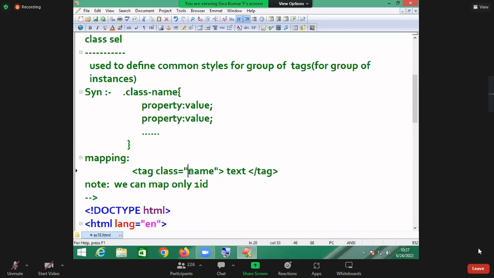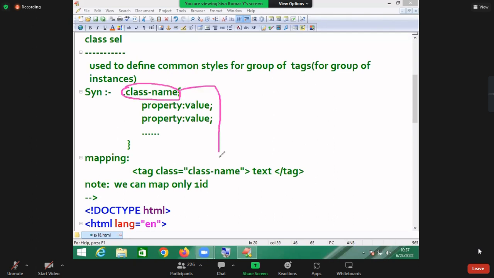Class equals, write your class name here. With whichever name you created the class, the same name should be written here.